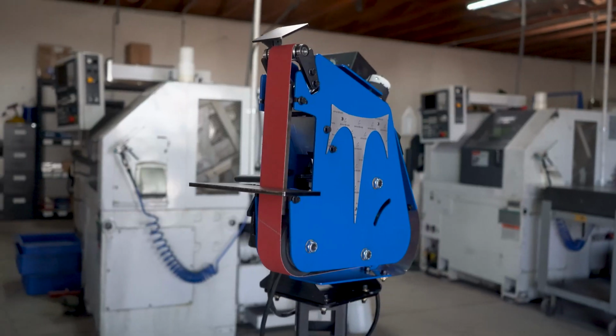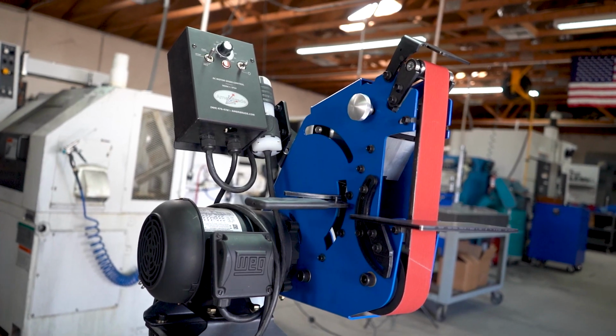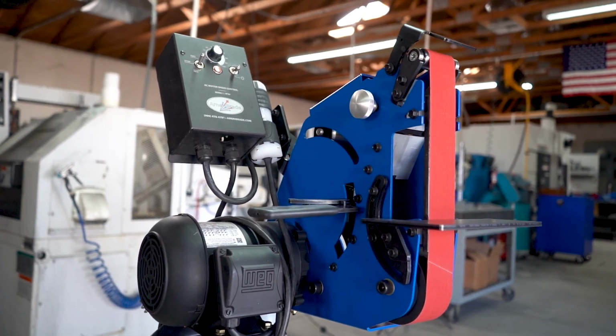I'm super excited to introduce our brand new product. This is the Kamimura Trident. It is a 2x48 grinder. I'm super excited to finally release this into the wild.